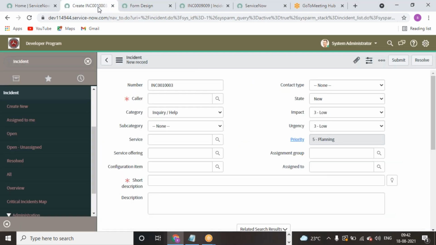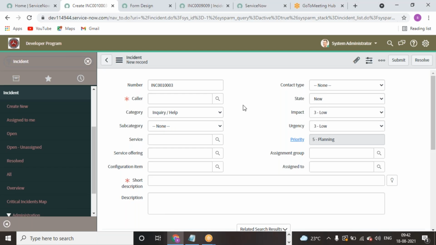This is always the customer view. When a customer wants to create an incident ticket, they navigate to the filter navigator, type the incident table, and click on Create New module. The system automatically opens the new form, and they have to fill in all the mandatory fields and submit it. If the form is already there, they can create it.